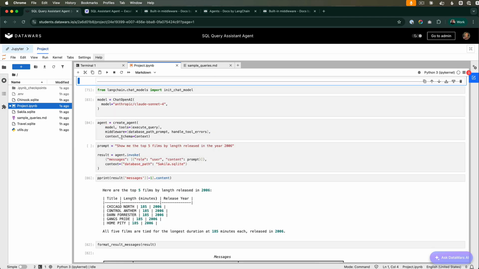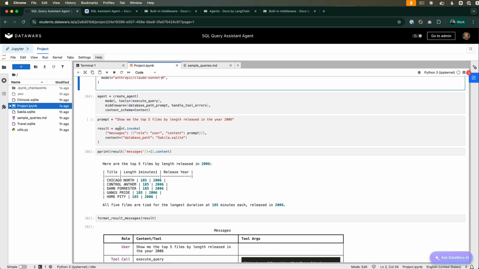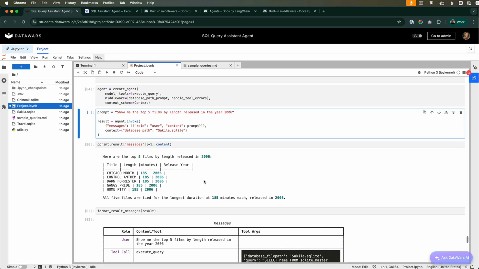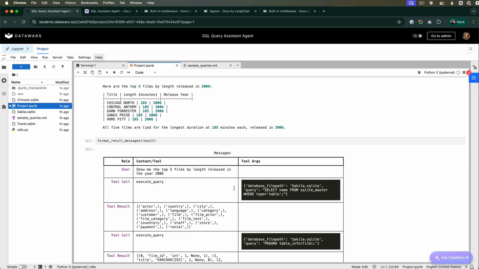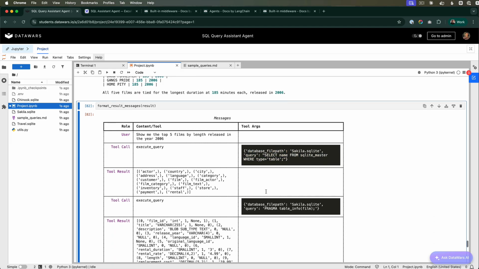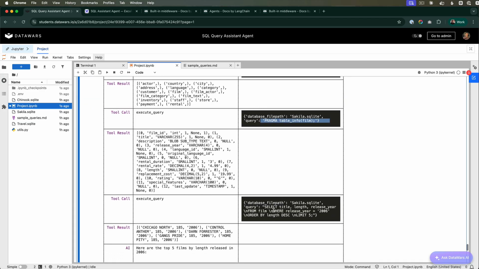Okay, and finally, as promised, a little bit of different examples. I quickly ran something with Sonnet, which is a much smarter model. You can try Gemini, you can try GPT-5. Basically, asking the same things, we can see that the behavior is fairly different. So in this case, for example, what Sonnet does is start by looking into the structure of the database first. This is the first step: what are the tables? And then it realizes that the table film is the one involved and it actually asks for the structure, and it gets all the structure, and then it crafts the query.